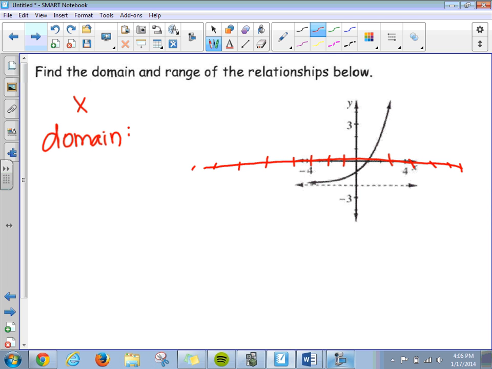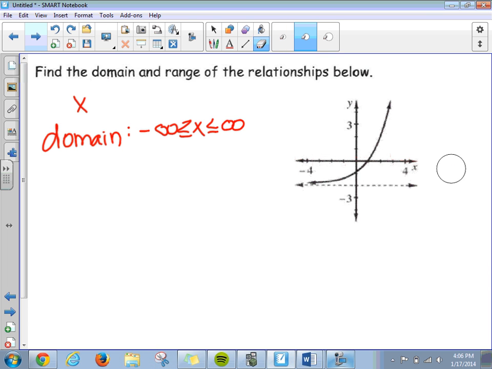So we know that we can go as far negative as we want. We want to be greater than or equal to. And we know that we could go on forever. So really we're sandwiched between infinity. We can go to the left for infinity and we can go to the right for infinity. Really all real numbers will work for this problem.